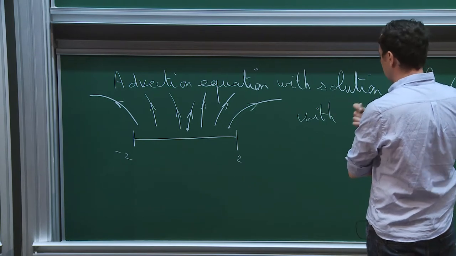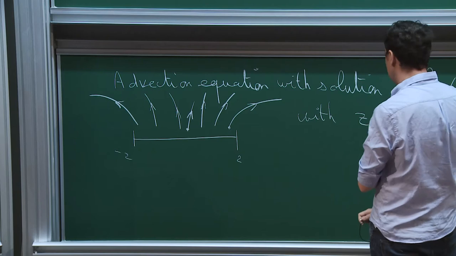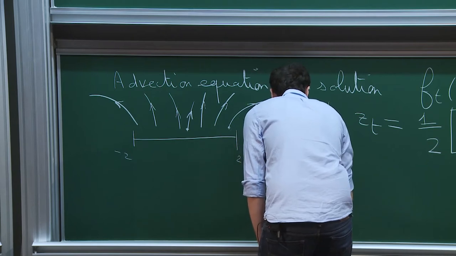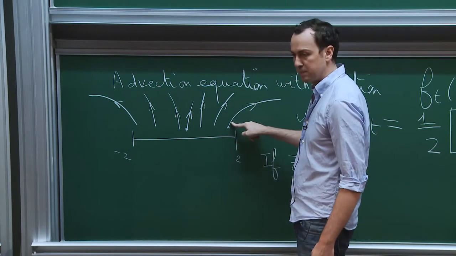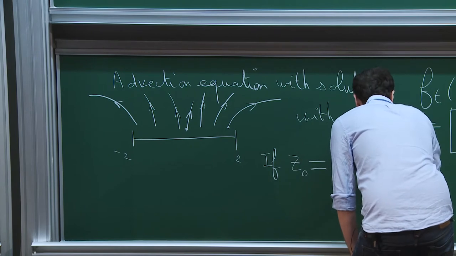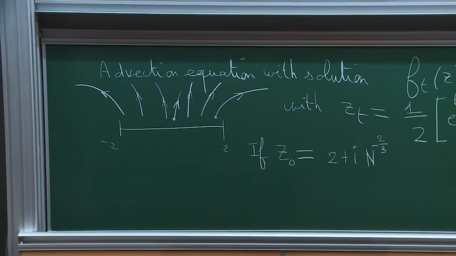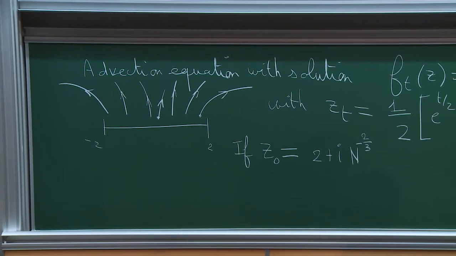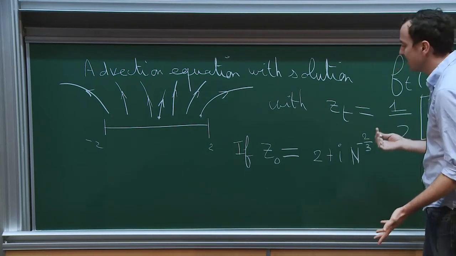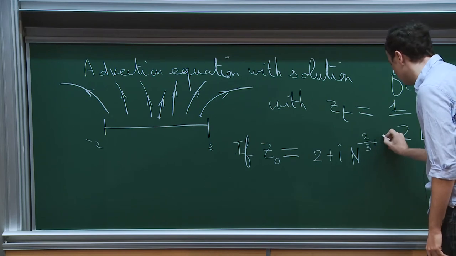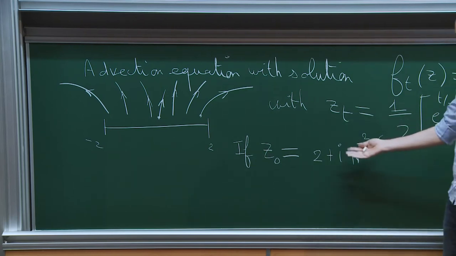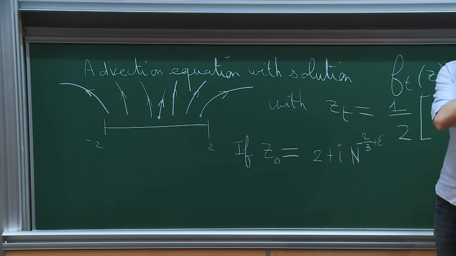So now let's understand in particular what happens at the edge, to prove edge universality in terms of scales. Let me take z0 to be one point on the mesoscopic scale at the edge, which is just 2 plus I times n to the minus 2/3. Remember that my gap between two eigenvalues at the edge is n to the minus 2/3. So I just consider this scale. Actually, I need to be in a mesoscopic scale for my theorem to apply, so let's add some epsilon. It's fine. And I can apply any types of local laws, and my approximation by the deterministic advection equation is correct.